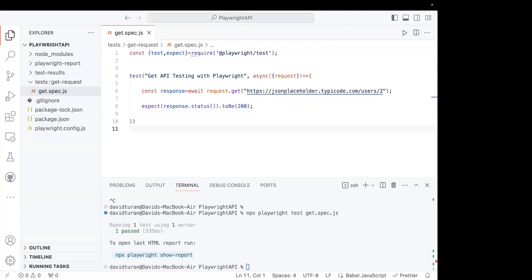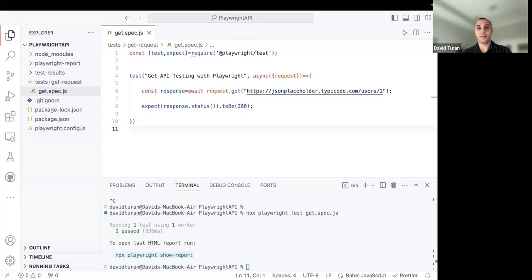Maybe we need JSON format. No. So as it is, I am testing, I'm saying that this is 200, but how can I make sure that, oh, it says it is passed. Let's do this one quickly, and let's run it.